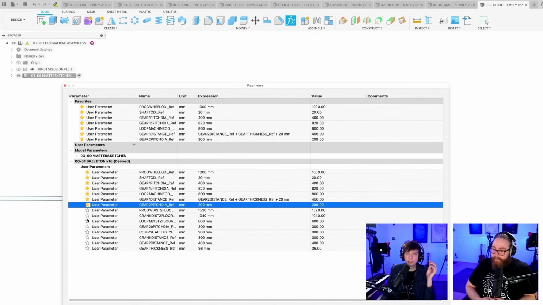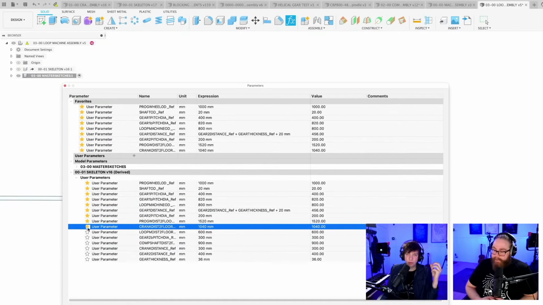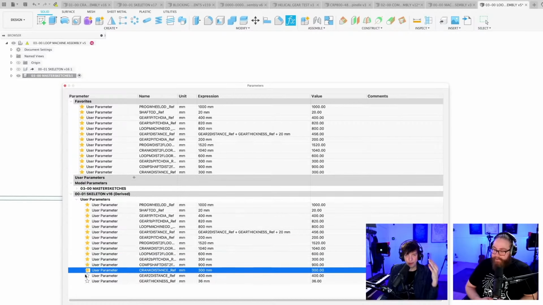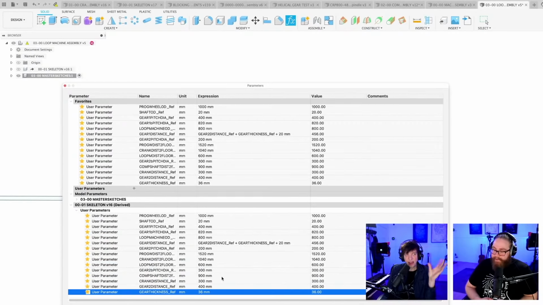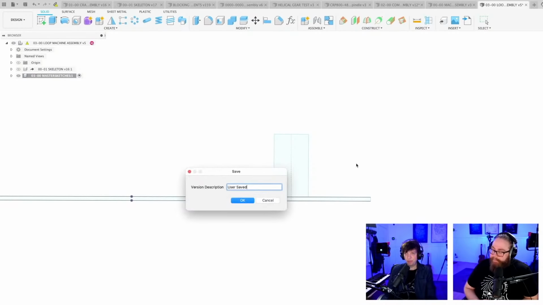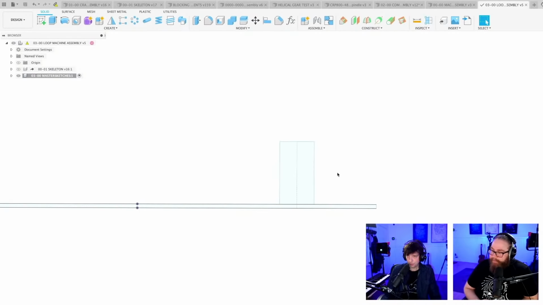So maybe Fusion deliberately doesn't want you to have normal global parameters, because people would start to use it and then forget that they used it in other projects and then change the parameters and they go back to their old projects and everything is wrong. That could be one reason. Check this out now then.